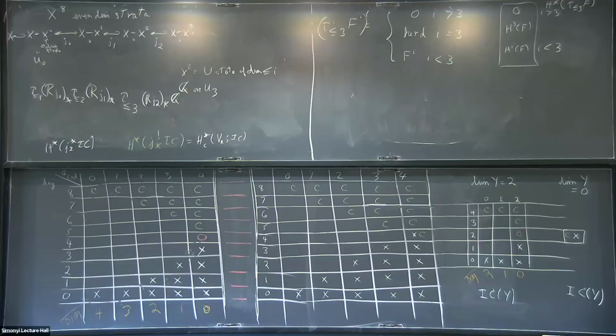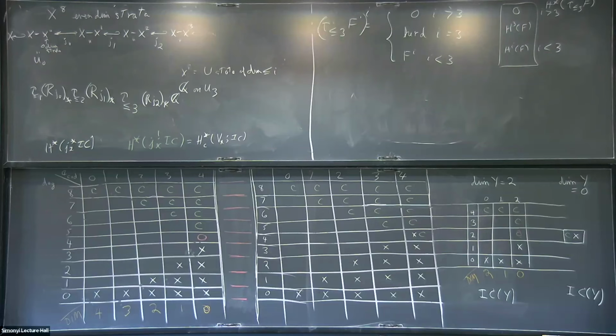Now, you're asking about the compact support cohomology, right? Yeah, so the compact, and out here, it was just Q. Now, for compact support on an eight-dimensional space, the compact support cohomology of a disk lives in degree eight. So the compact support cohomology is up here in degree eight. And here at the singular point, it's the compact support cohomology of a punctured neighborhood. So you have to think about that, but the link sits inside there. So the cohomology of the link gives that compact support cohomology. So we get in compact support cohomology, H7 of the link, H6 of the link, H5 of the link, down to H0 of the link and 0 at the bottom.